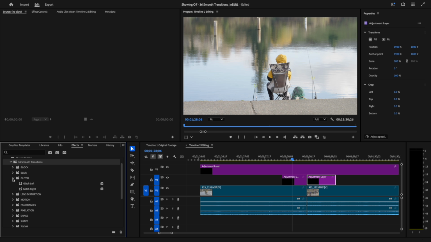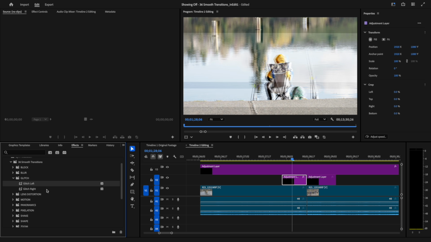Then when I scroll over to the effects panel, I'm going to look at, let's see, how about a glitch transition? As you'll notice, inside the glitch transition folder, there's a left and a right. Now the way these transitions like to be applied is you take the one that's labeled for the left and drag it onto the left adjustment layer, and you take the one to the right and apply it to the right adjustment layer, and they work in pairs. So this is a little bit different than the built-in transitions, which you would just drag directly onto the space in between your video clips.